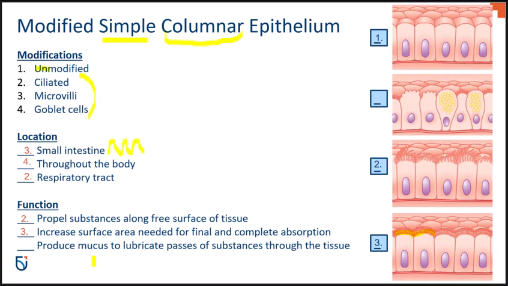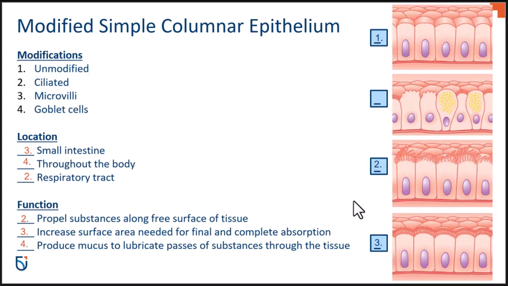Goblet cells are found all throughout the body, and they will work to produce mucus, as already mentioned, to lubricate substances that are passing through our body. So this is a goblet cell with some mucus within it. And you can see that some tissues will actually have both. So for example, in our respiratory tract, we have both cilia and goblet cells. And that's why if you are sick or maybe if you have allergies, you might cough up some mucus, and that mucus was produced to trap some of the substances that are present within your respiratory tract, just as an example.